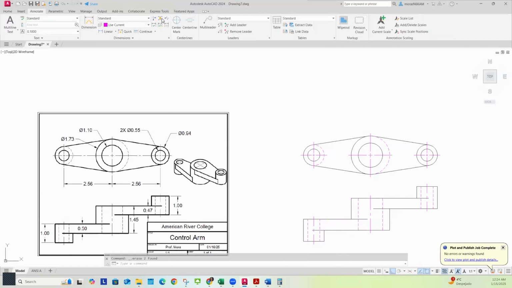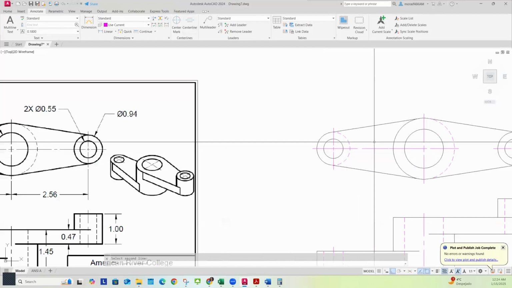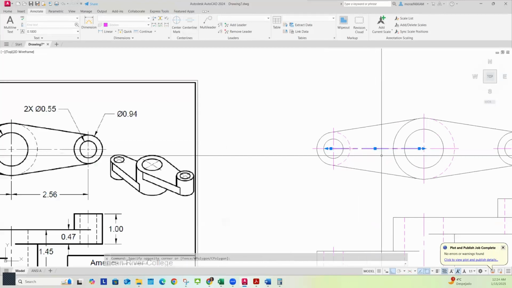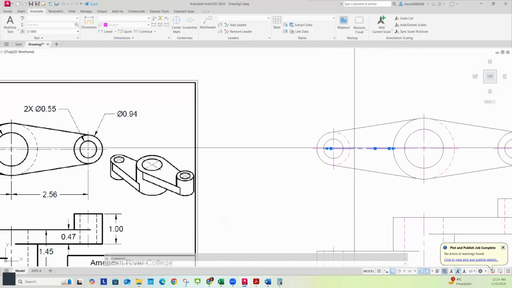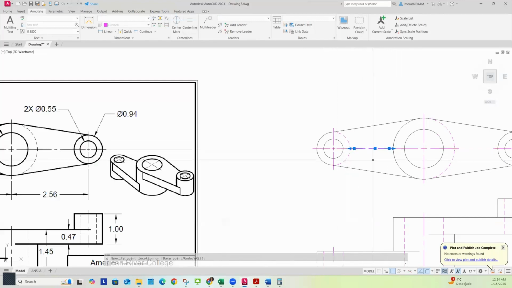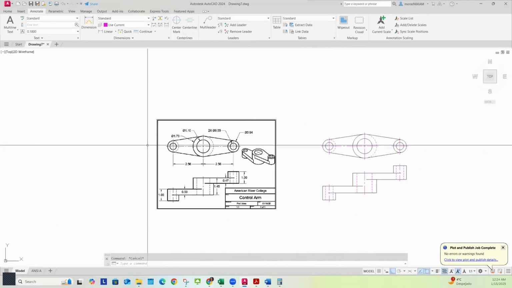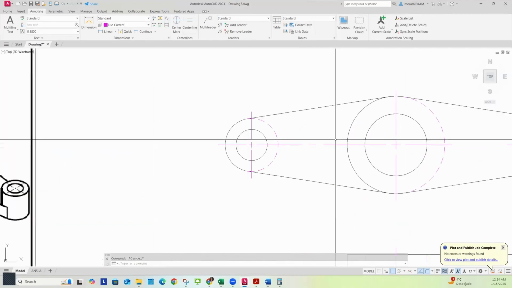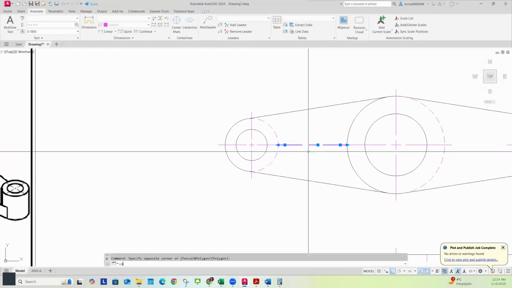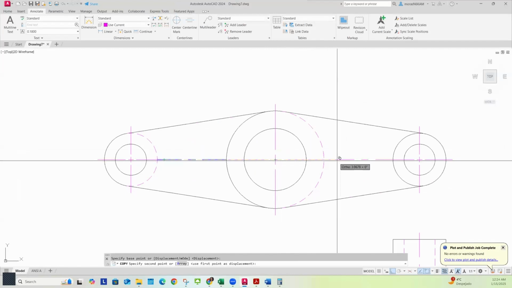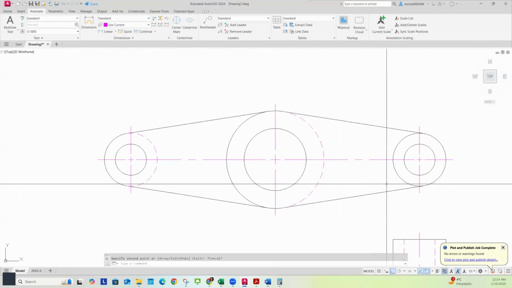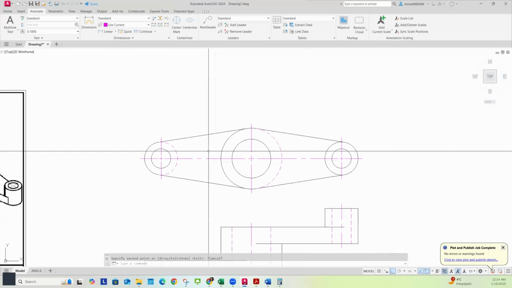Actually, if I would have went to do the center line here, I wonder how that would look. That looks better, so I will do it that way. And then I'm just going to copy this over. Okay.